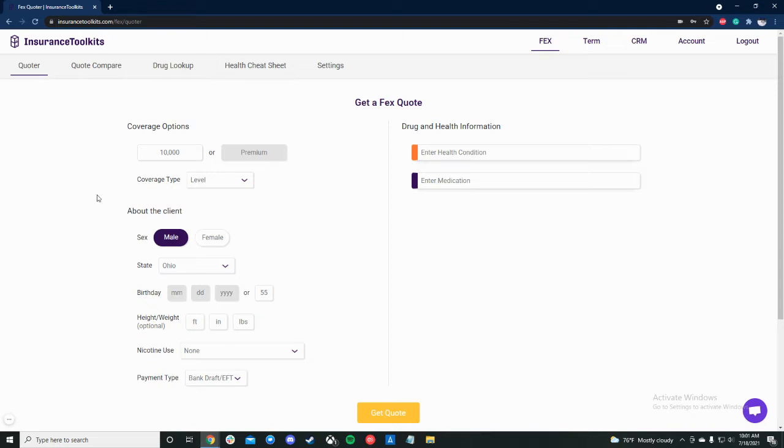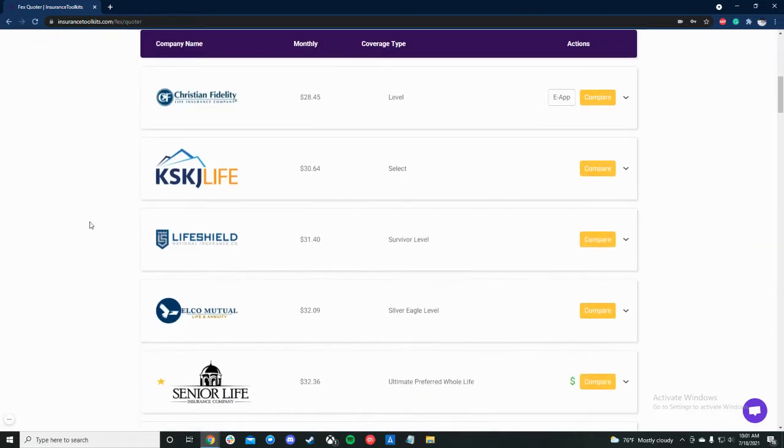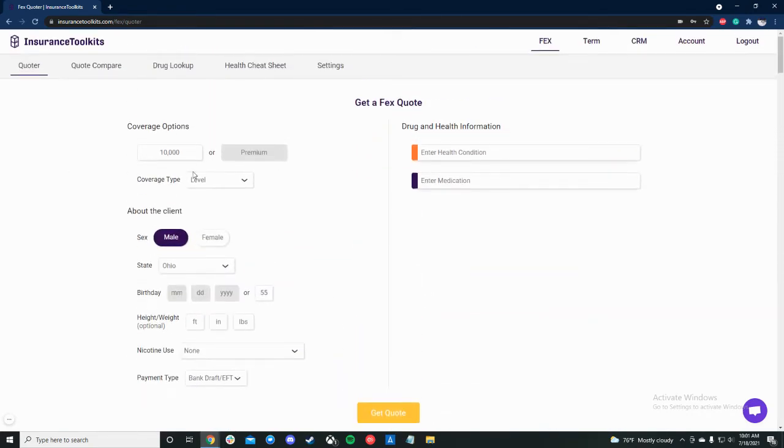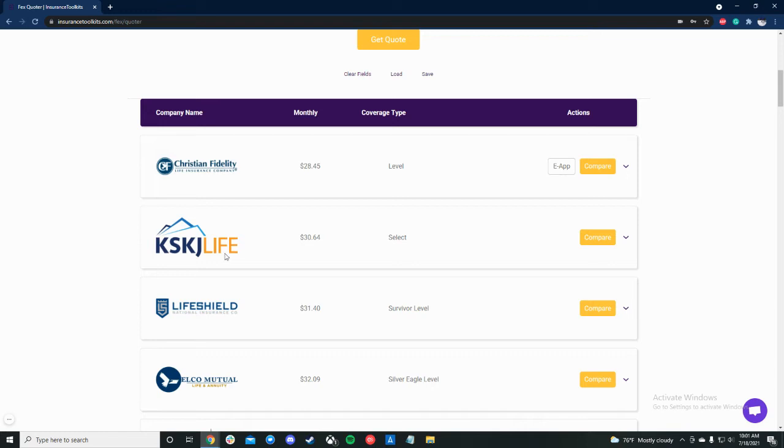So you can see there's only two primary parts of the software. It's your client's information here, and the drug and health information over here. We hit get quote, and we're presented with our quotes, and they're ordered from lowest premium to highest premium, and we also sort by coverage type. In this case, I ran day one coverage, so there's really no sorting needed, but we always put level day one above graded, above modified, and then there's guaranteed issue lumped in with the modified. So we try to show the quote unquote best option for the client at the top.